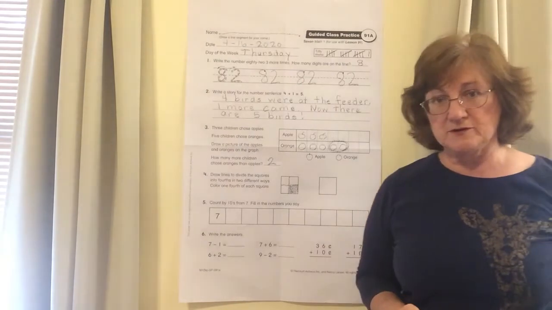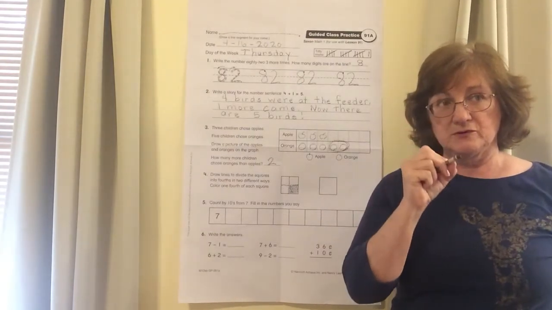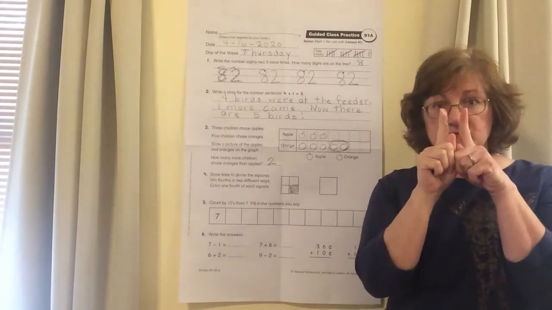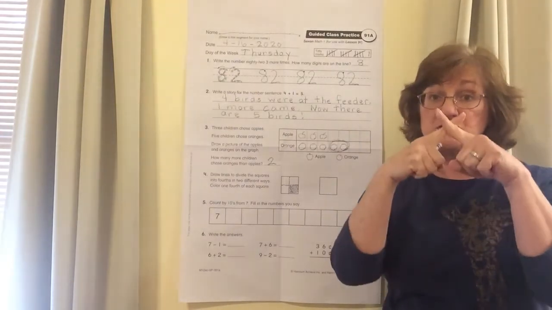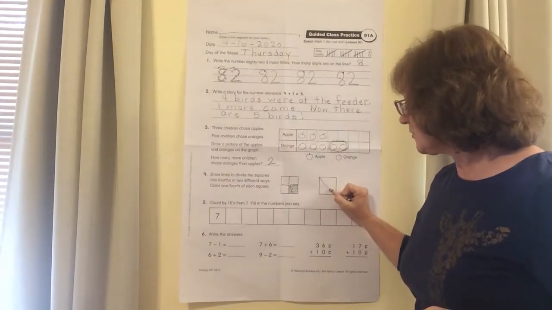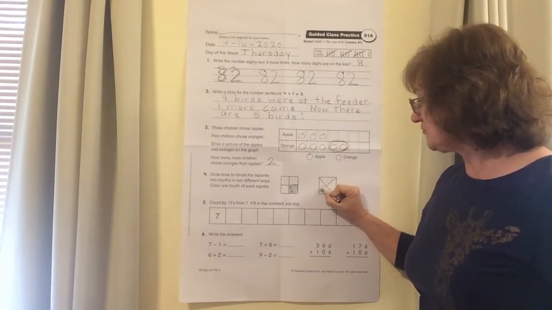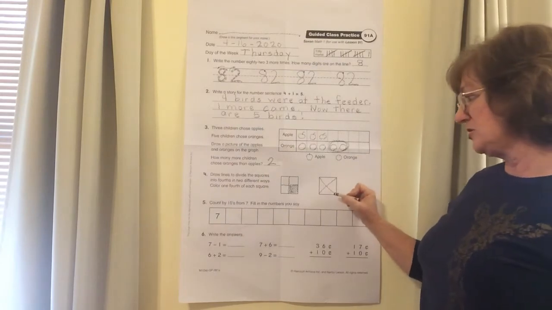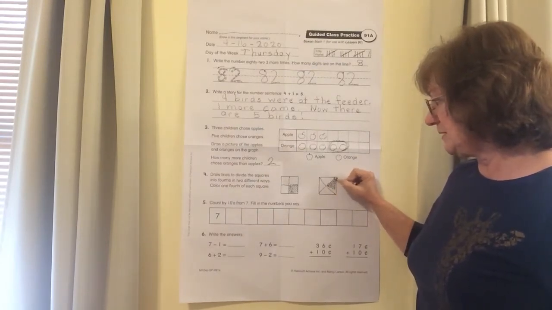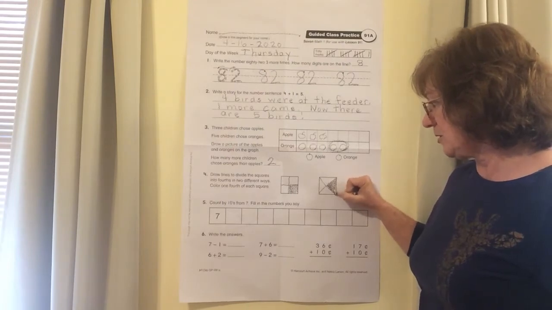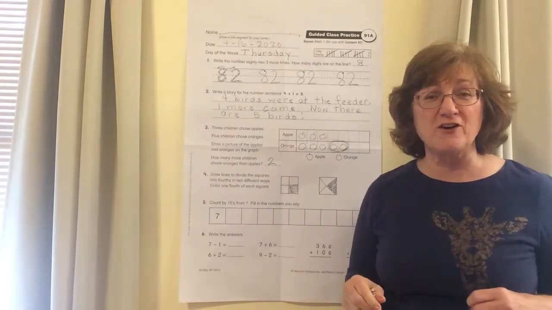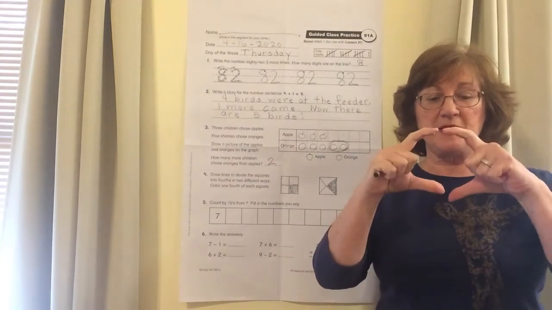How else could we do it? We can do straight lines, all straight lines, and make them like little skinny rectangles. Or we can do the diagonals from corner to corner. And now we have triangle pieces. We have 4 triangle pieces. Okay, and you can color one piece. You can color 1/4.